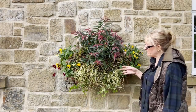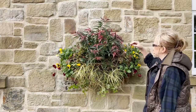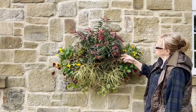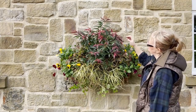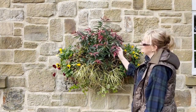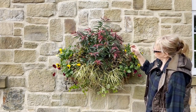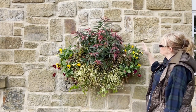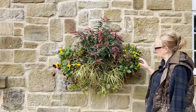So on top of what I mentioned earlier, what I'd added, the Leucothoe obviously, 2 Tiarellas that I already had, and I love the colour combination of the Tiarella flowers, which are just starting to come into flower and will continue to flower all through to early spring. And I love that pinky colour with the Leucothoe, and also 2 pots of Viola to give that bit of brightness either side, bit of pop of colour.